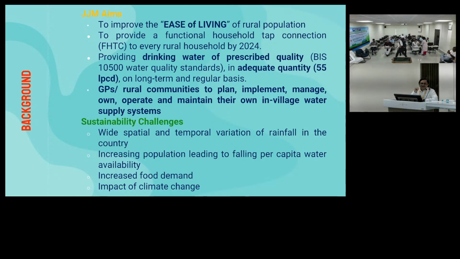Along with our increase in population, another issue is increase in food demand. Because of this, we want food security for the people of our country, so we need more irrigation, more areas to be covered. So, water extraction or withdrawal from aquifer is increasing, and there is the impact of climate change. Now, you can see this year so many cloud bursts and other things are happening. Whenever rainfall intensity is very high, that water will not get a chance to percolate or recharge the groundwater; rather it will just flow as surface water, go to the river, and ultimately go to the sea. So, these are our challenges.